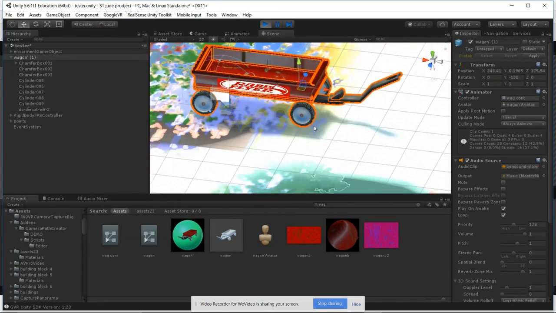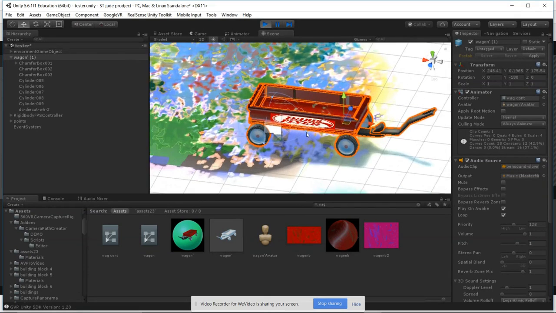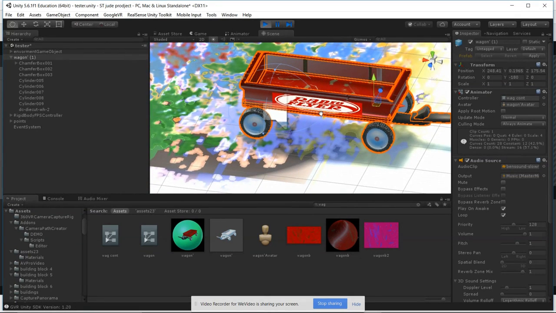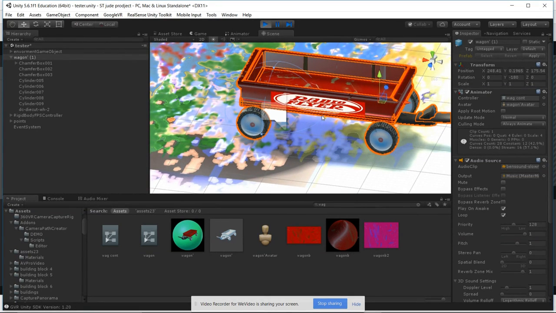Now, you might need to use a script in order to make the cart move forward, but for our purposes, the animation is working. So if one of the campers asked you how to put in their animation that comes with the packet that they downloaded from the store, you can just follow these simple steps and they'll have a complete understanding and a fully working animation.